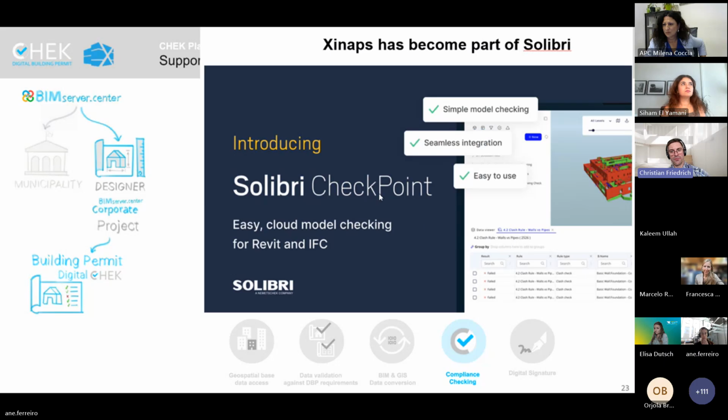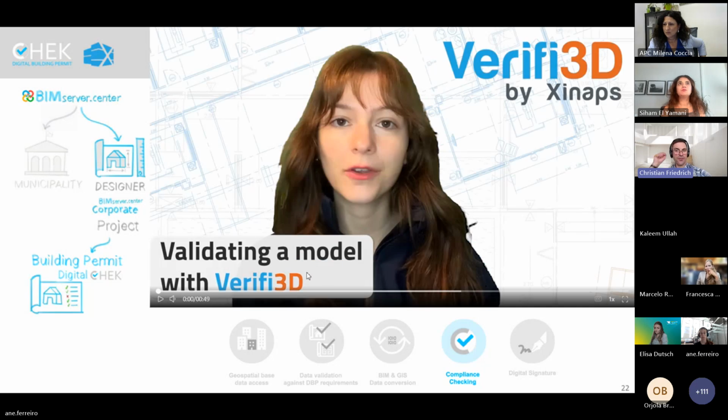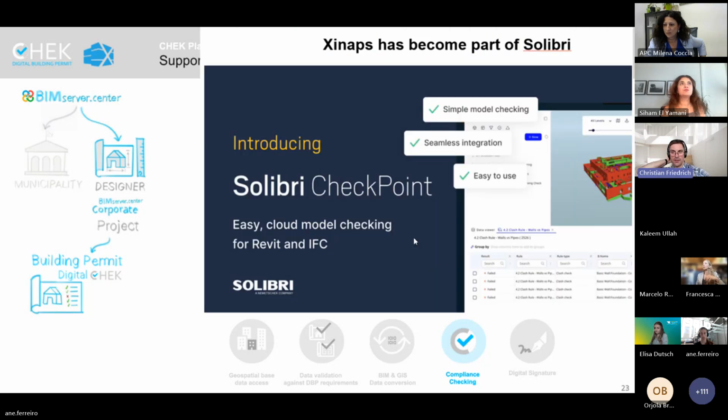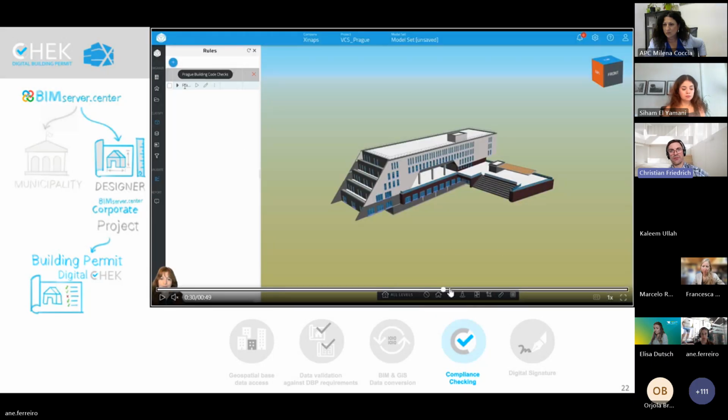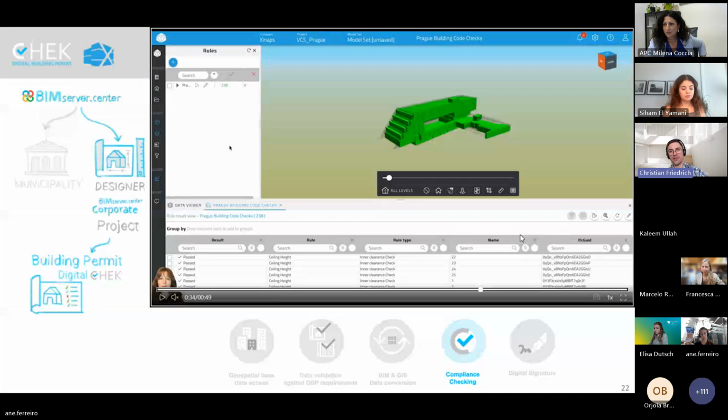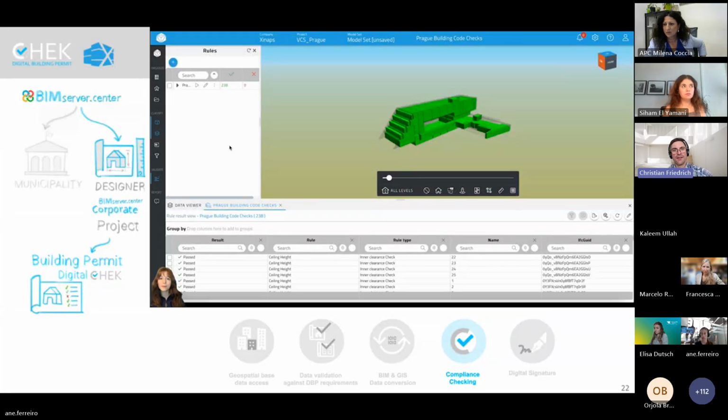So we created a couple of rules, which I don't want to go too far into the specifics of, but we did some for the urban environment, for the floor area ratios, for the gross regarding the building index, and similar. We also looked at ceiling height, window clearance, and occupancy. And then specifically for accessibility, a check like lift entry clearance was actually most applicable and most easy to translate between different municipalities.